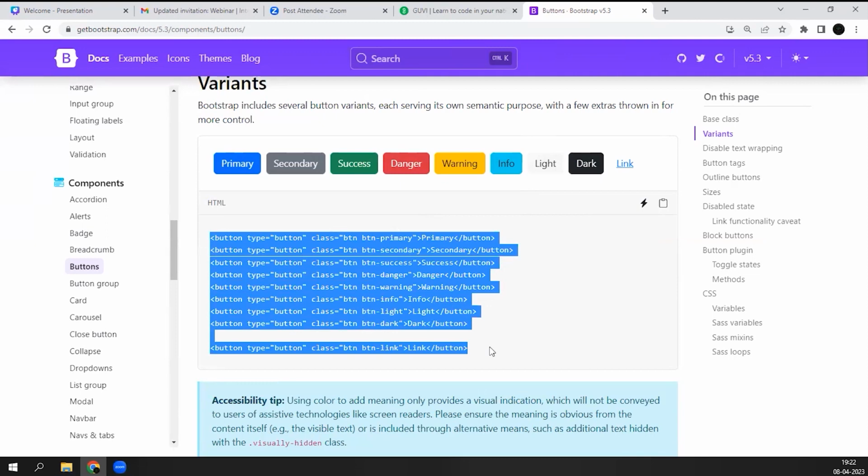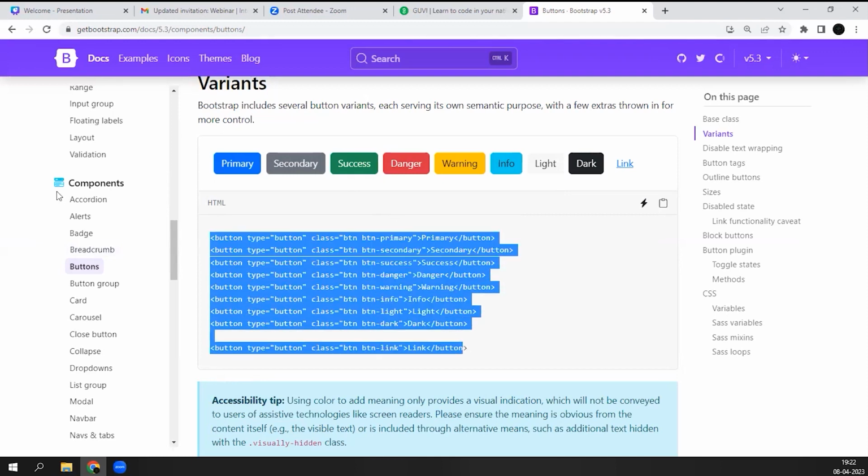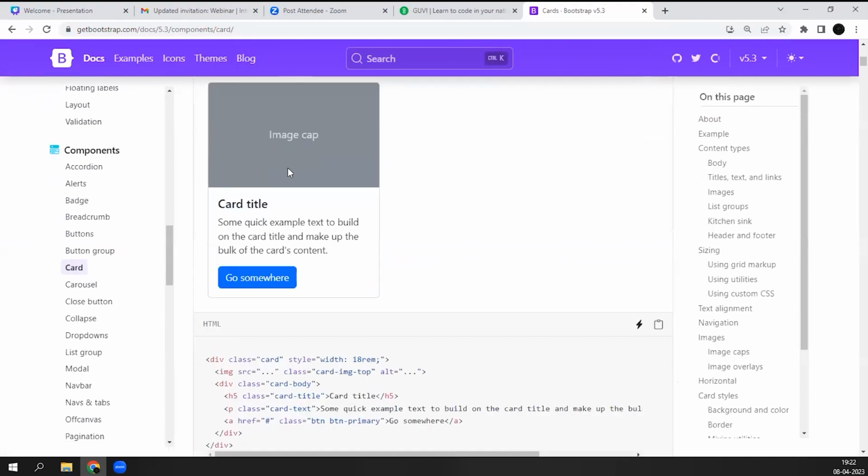Not only in Bootstrap, in any website which uses Bootstrap, whenever you use success, that will be treated as green. Whenever you use danger, it is going to be red. Whenever you say blue, it is going to be treated as the primary color. These are the basic things. You can see in the components there are a lot of things too. Suppose you want a card, you can just go ahead if you want something in your website to display in this fashion.